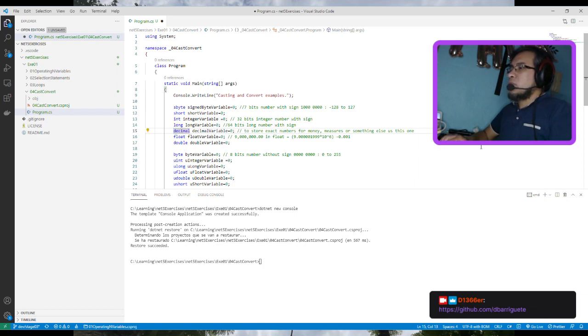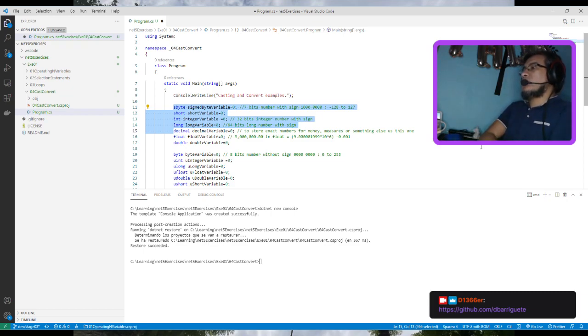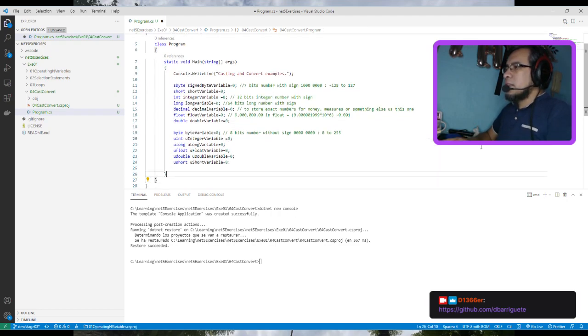You are able to not only have 1 or 5, you are going to be able to handle 1.5, 1.10, 6.9, etc. And these ones are only integers. You only have the exact value without decimals. So these are the types of variables that we have.